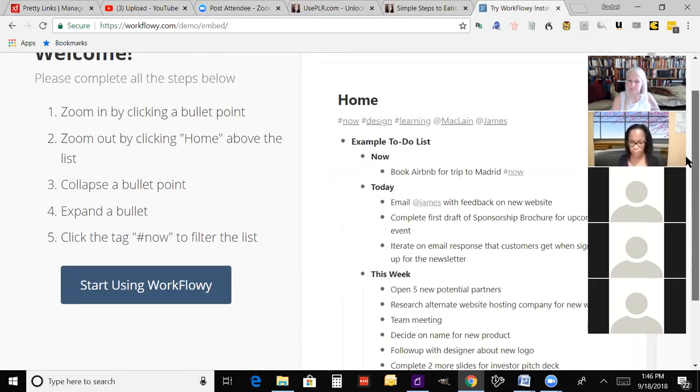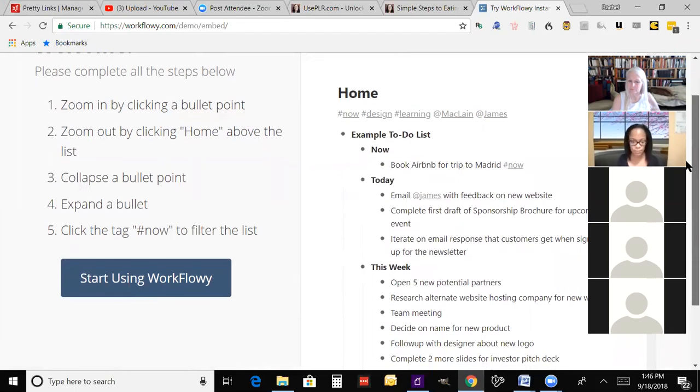Yeah, so there's a lot you can do with the free version of Workflowy. So if you are like me and you like lists, then you don't even have to pay for it. You get like 100 or 200 bullet points for free before you have to pay anything. And I think that's per month even. And it's a really good little program.